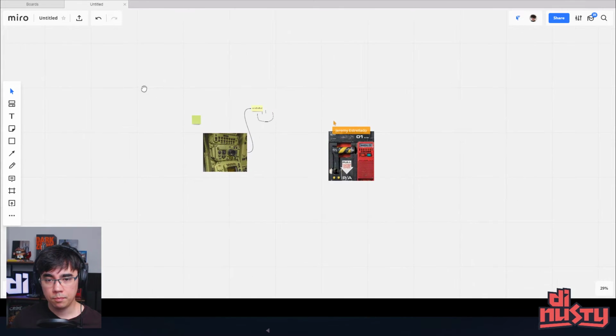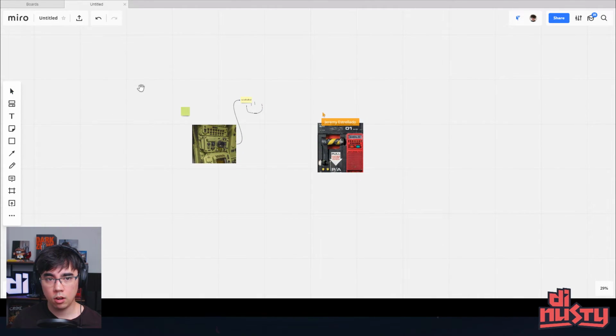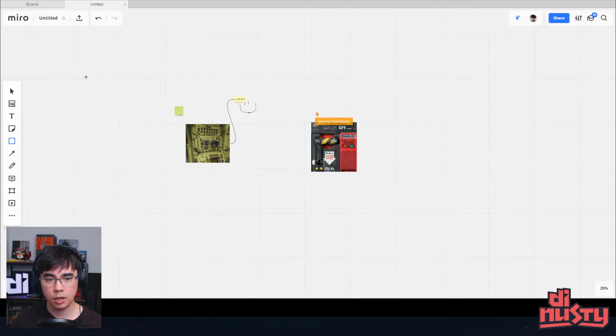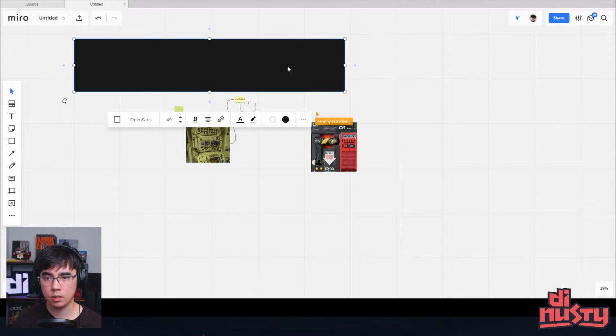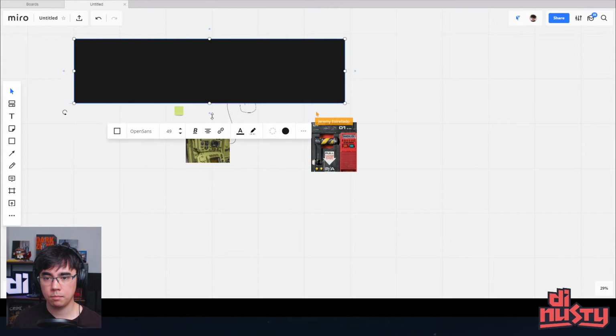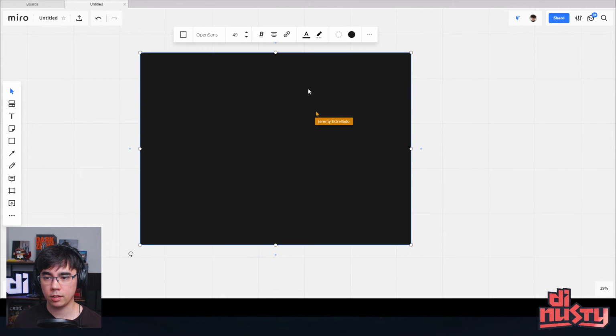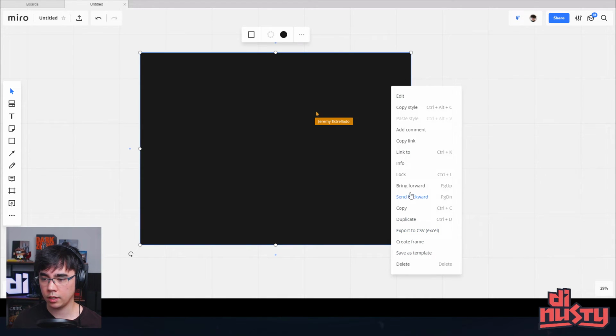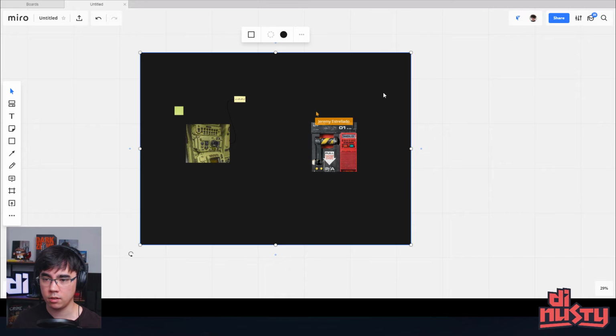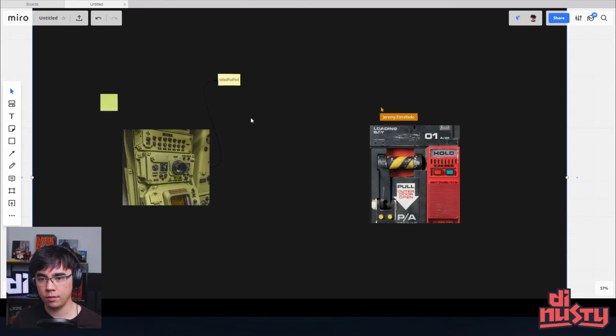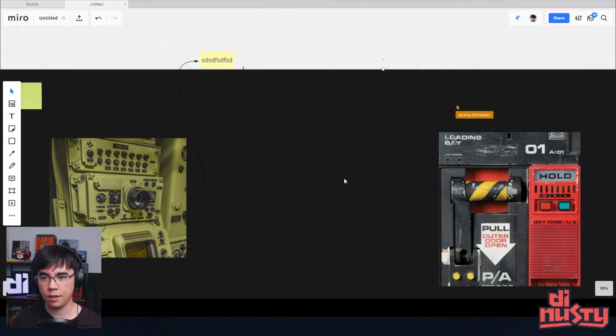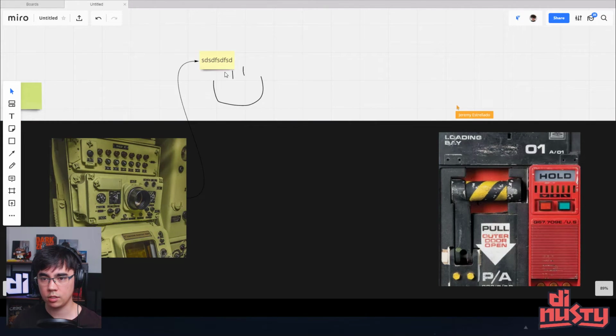Now, while we're looking at all of this stuff, let's go and make a shape here. So I'm just going to draw this shape out. And you see it's going on top of everything. So you can just click this, right click. You can send backwards or page down. And of course, you're going to have to think about what you're drawing. So these are all vector as well. But you're going to have to think about what color you're drawing with.